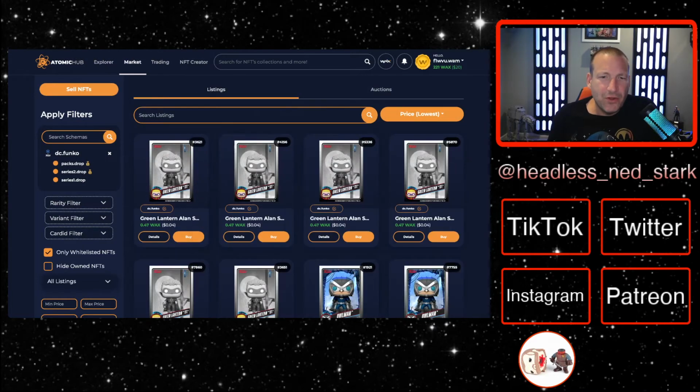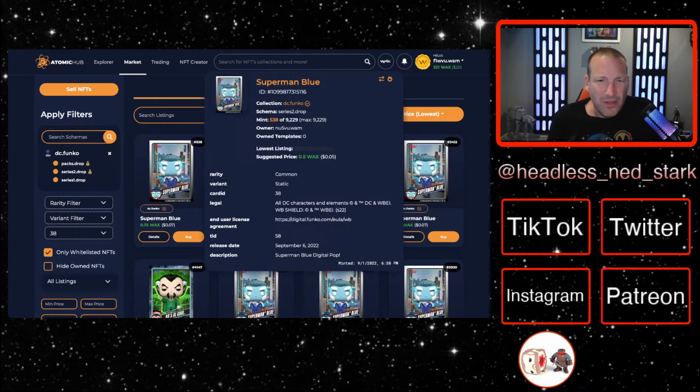Now let's say you're after a certain card. What you can do is go over here and search by what type of card you're looking for. You can search by the variant, so what type of background it is. And I think the most useful one is the card ID, which tells you exactly what number you want. For example, let's say you are looking for card 38. You could click it, and then all the card 38s come in.